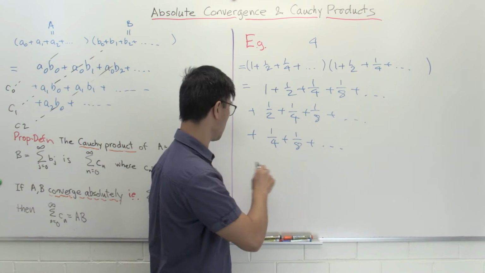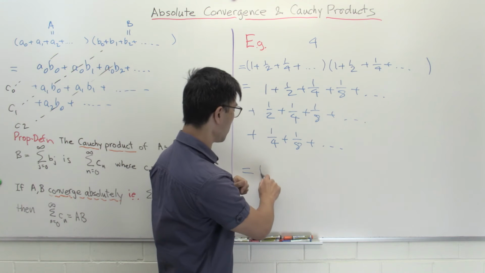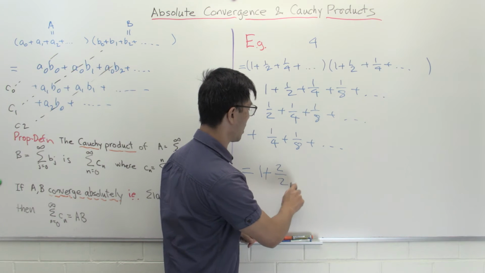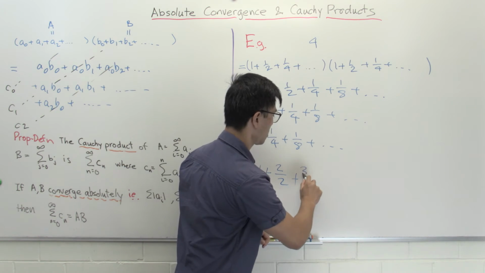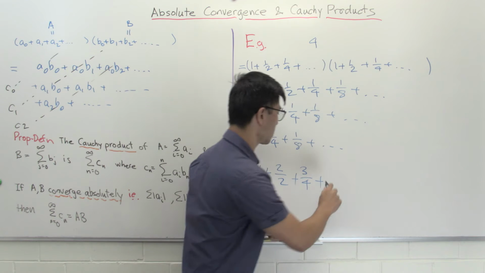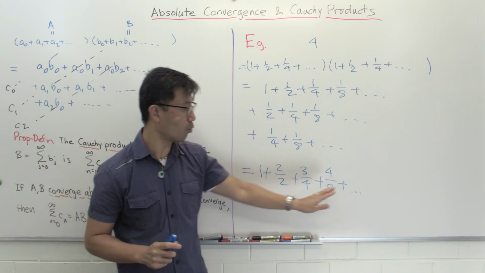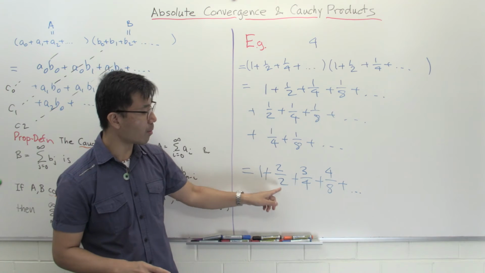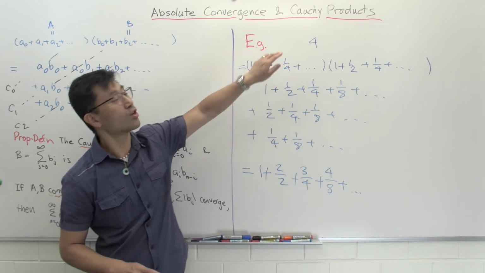So what's the Cauchy product here? Okay, so the Cauchy product is you start with this 1 here. Okay, so that's the first term, 1 plus, and then you look at the next diagonal, so there are 2 halves. And then what's the next term? Now you have 3 terms, and they're all the same. They're 3/4. And the next term is, well, there'll be an eighth here. 1, 2, 3, 4, 4 eighths. And then I hope you can see the pattern of what happens here. Okay, so the numerators are increasing by 1 at each stage, and the denominators are doubling at each stage. And what you have is a wonderful infinite series that now converges to 4.